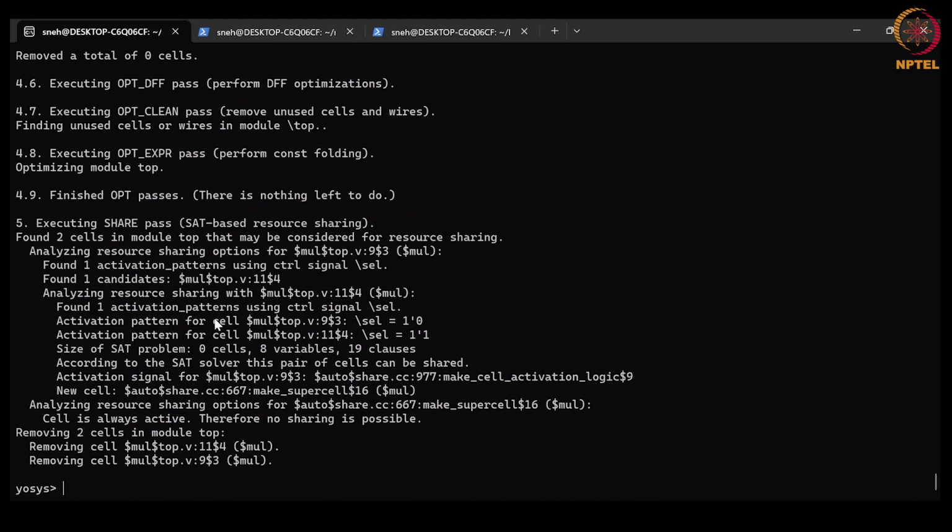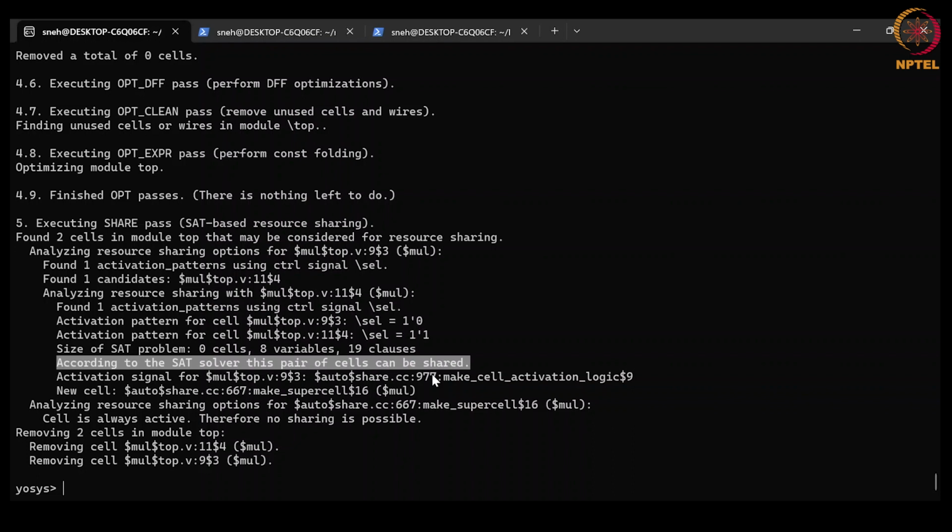So, there are messages here. For example, it is saying analyzing resource sharing options for multipliers. And then it is saying that according to the SAT solver, these pairs of cells can be shared. So, the tool actually detected an opportunity for optimization and it transformed our design to a new design. So, what is this new design?